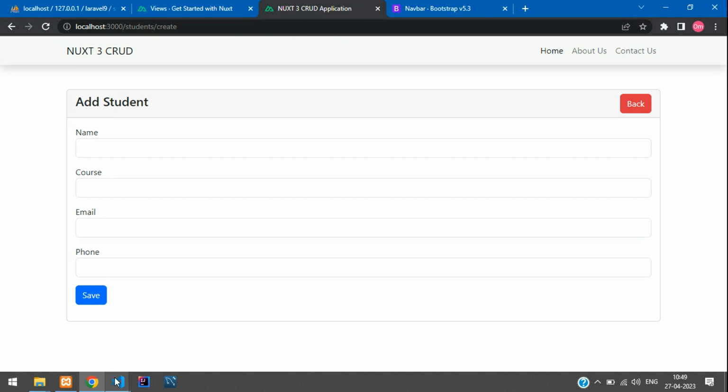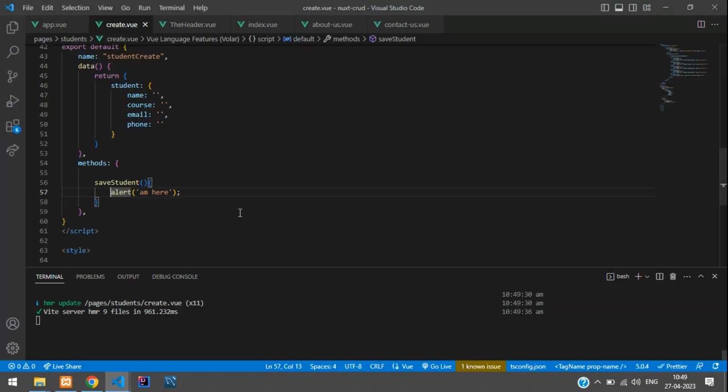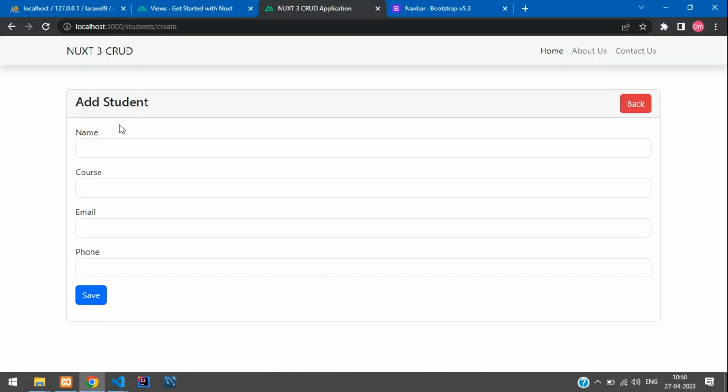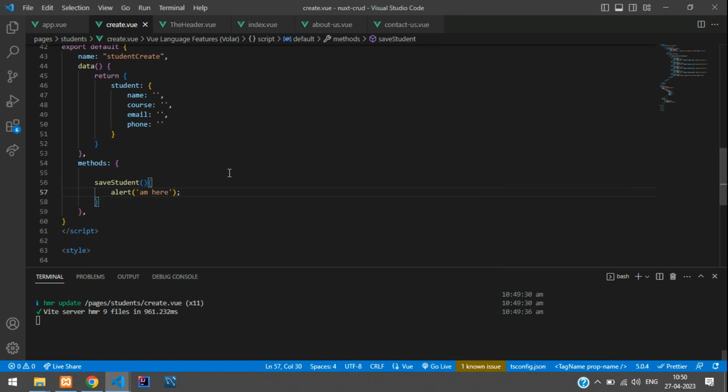And now guys, let's get back, and let us set the loading part. When you click on the submit button or save button, it should tell that it is saving, and it should also be showing the loading part. So for that, we are going to implement it. Let's get back here, and as the first step, let's say this.isLoading equals true, and this variable you have to add here.